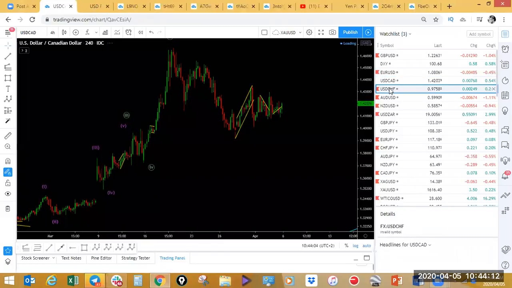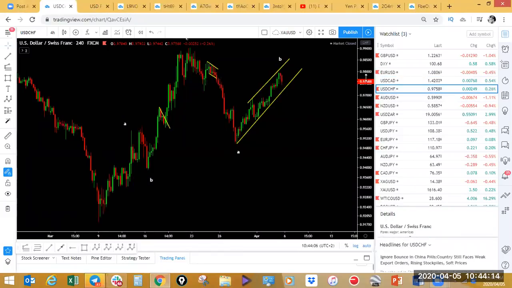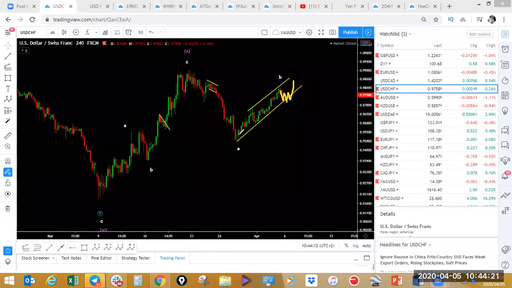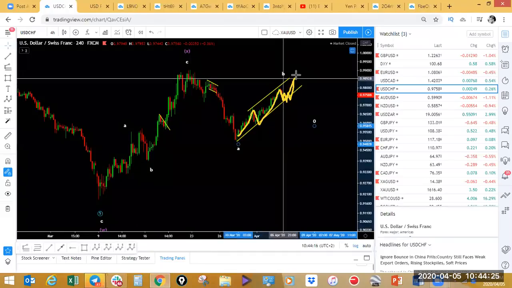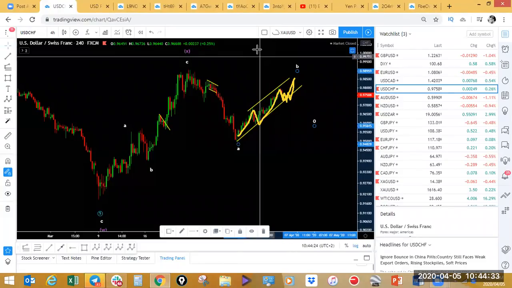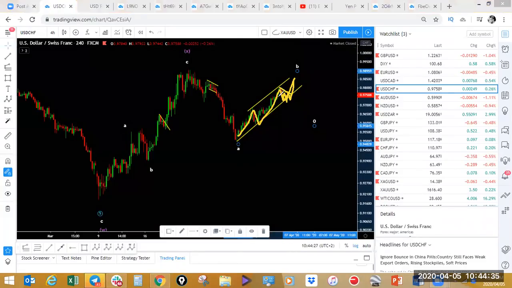US dollar CHF. Now, US dollar CHF, just like we expected on the DXY, we're expecting a bit of a push to the upside. So this will be a WXY XZ structure in this lower degree to complete this structure here. May even retest the top here because the DXY, or the dollar index, is still showing some strength in the next coming session. So this is still going to be a bit of a continuation move to the upside. Only here are we going to start looking for a pullback. That is US dollar CHF.